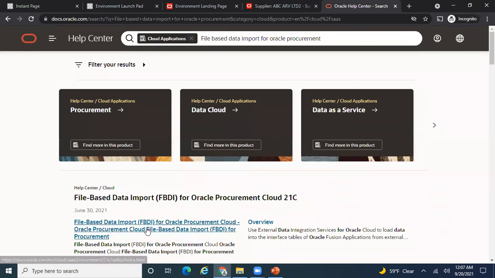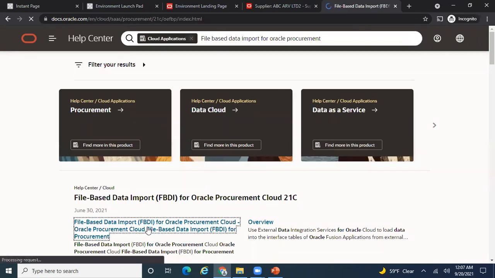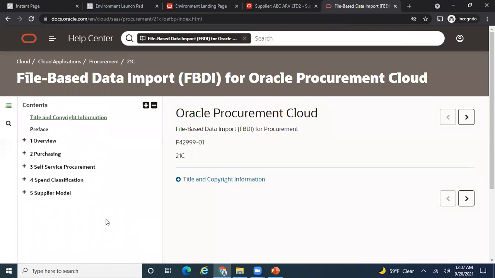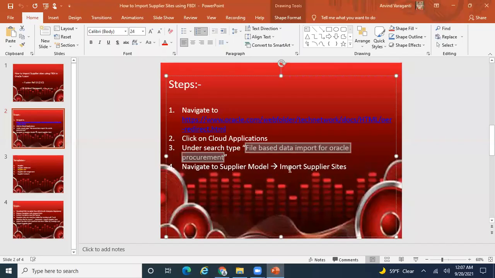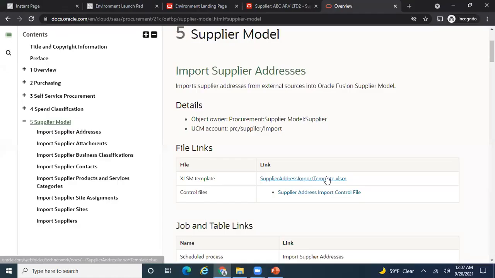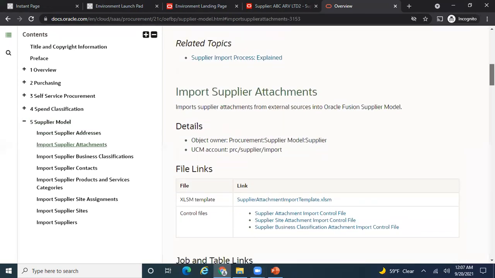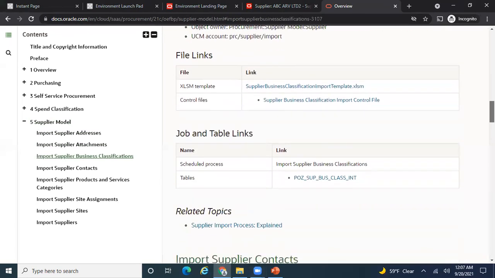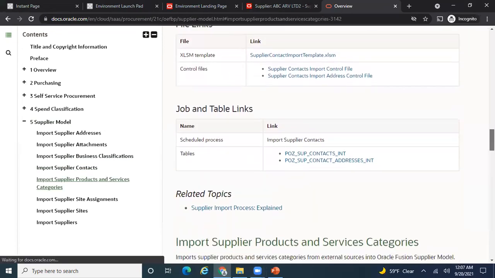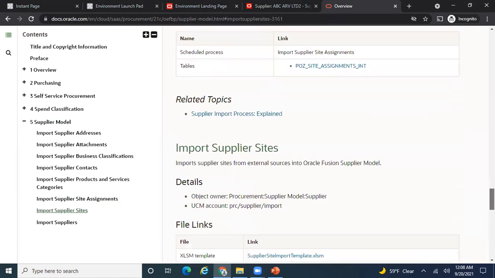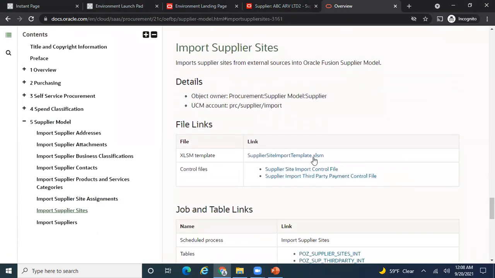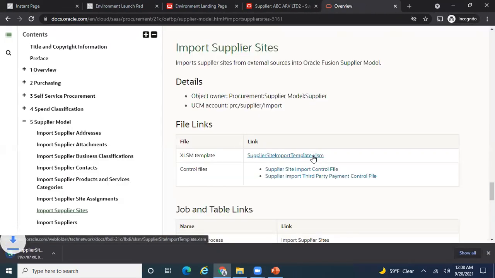Click on file-based data import for Oracle Cloud Procurement, then supplier model, then import supplier site. We can download the template here, import supplier sites. This is supplier address, supplier attachments, supplier business classifications, contacts, products and categories, supplier site assignments, supplier sites. So download this template.